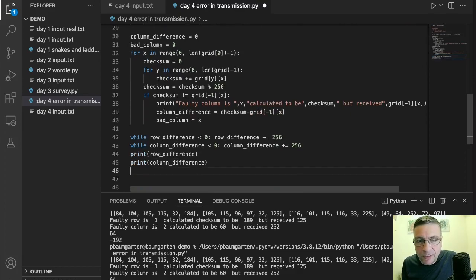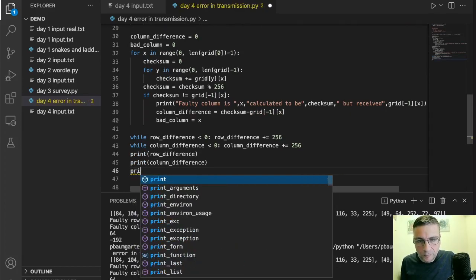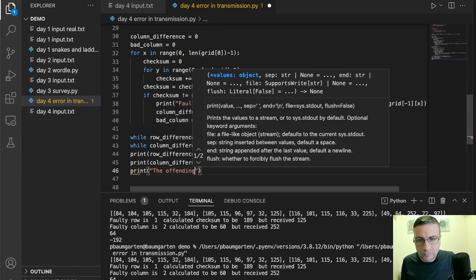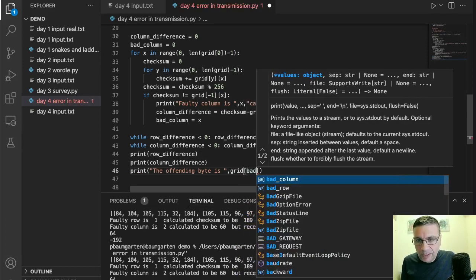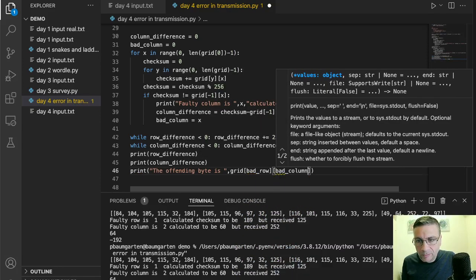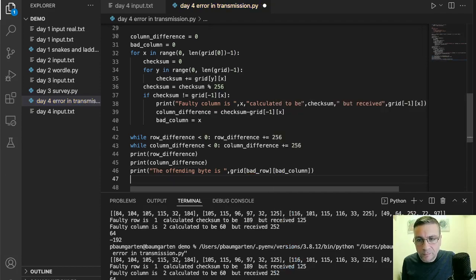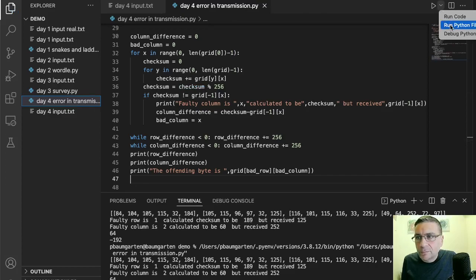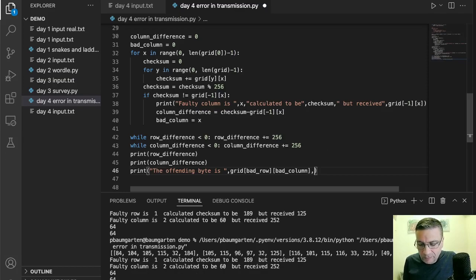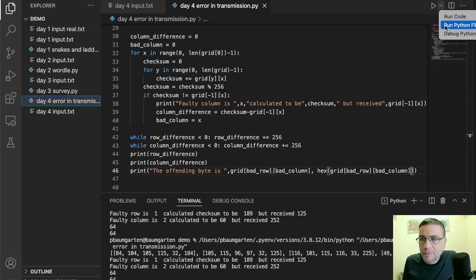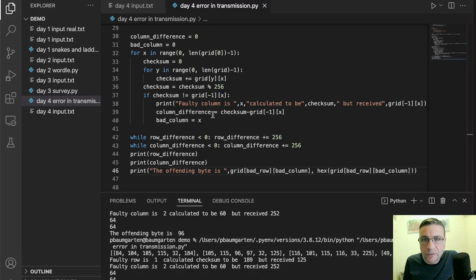So that we can look up the offending byte in the grid at the bad row, bad column. Okay, so the offending byte is 96, which as hexadecimal is 60, which is the one that we knew it was.